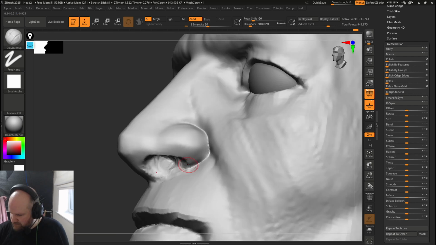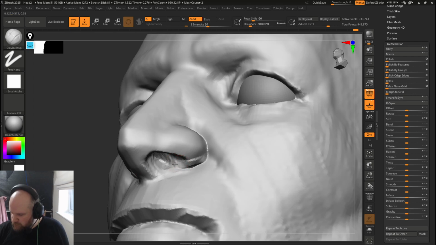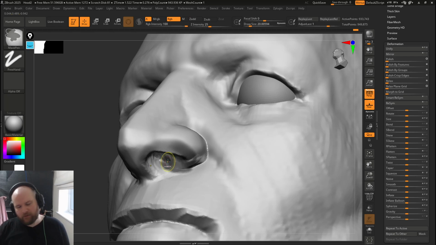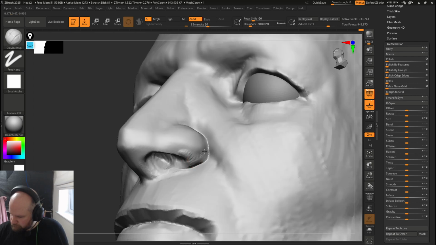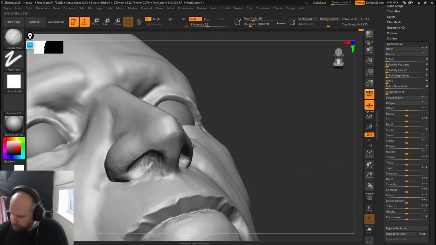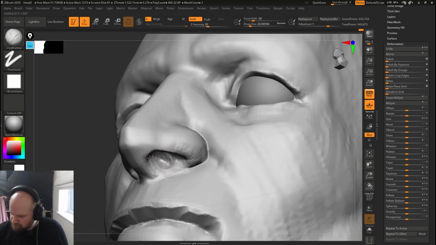And start to sculpt out the nostrils a little bit more. Skim around. So if you look at nostrils as well, they kind of make a loop round, so they go up, round, and then up into the nose like that. Kind of what I'm doing here. So you see, nothing too hard.